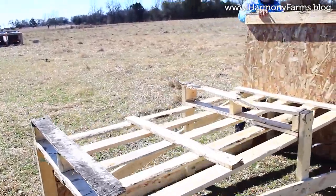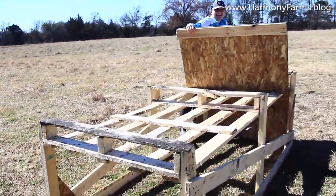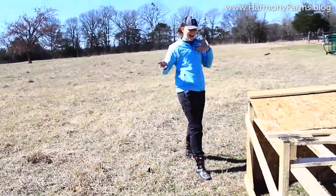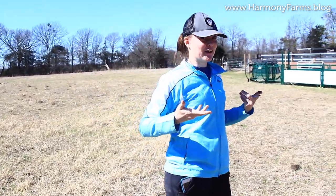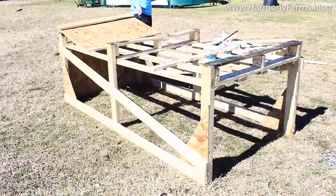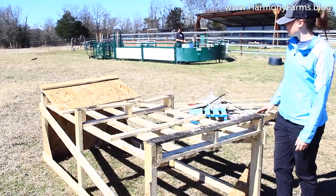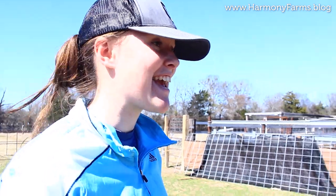What did you just discover out of this? Okay, container. Guys, this is the container that the Lakeland sheep handling system came in. What did you just discover? I just discovered that this would make a killer frame for a chicken tractor. It's all framed in. You have to add some supports and obviously something in the front. That's really neat right there. But not as neat as the carrier case it came in.